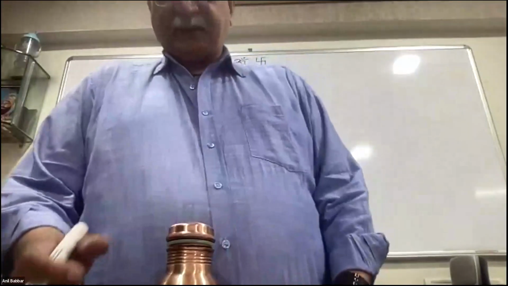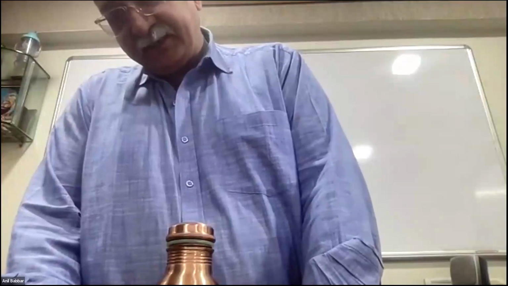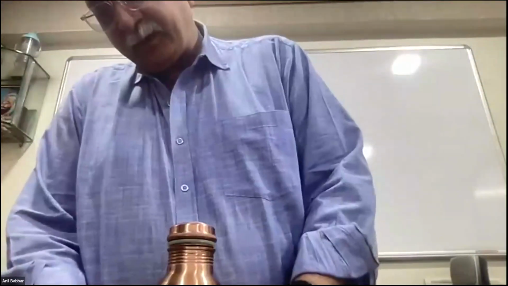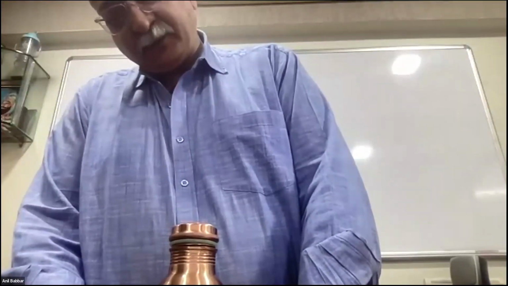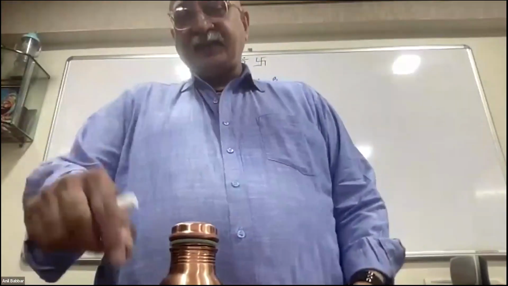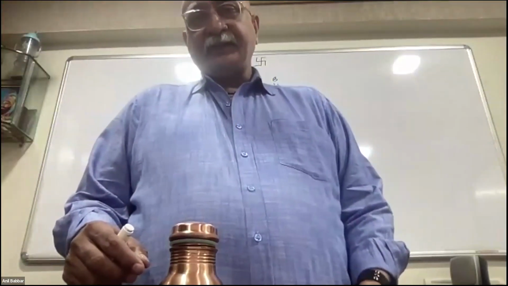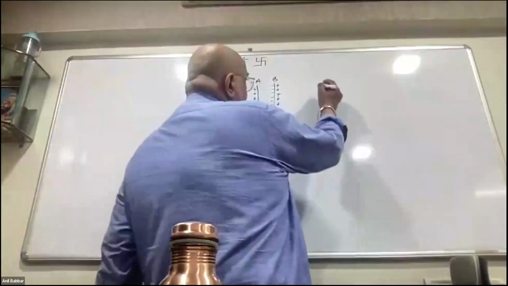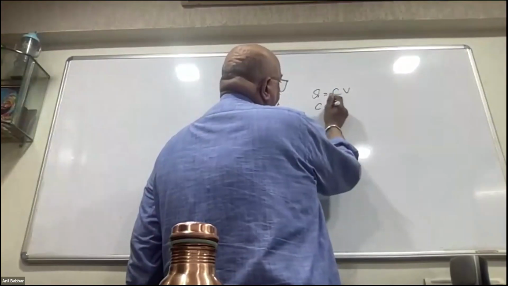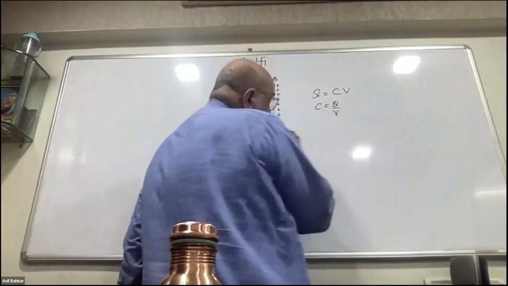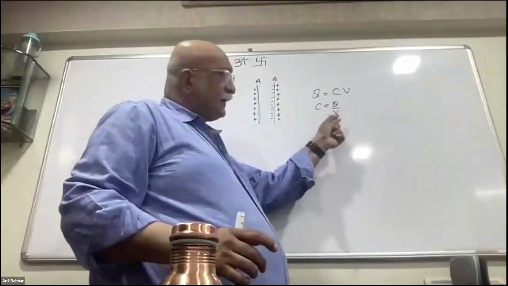And let's say the capacity to hold water is up to this rubber band only. And here the charge is this much, up to this level only. And if I place it here, charge can be filled up to this. Means the potential increases, the charge can be stored more. Right? And we have the formula as charge is equal to C times V, or capacitance is equal to charge by V. These two are inversely related.